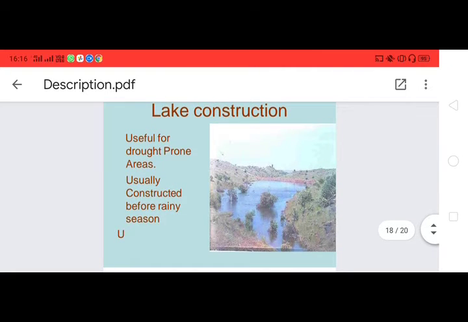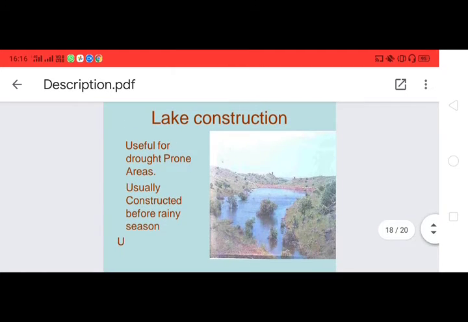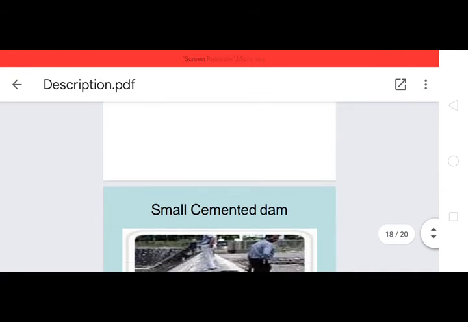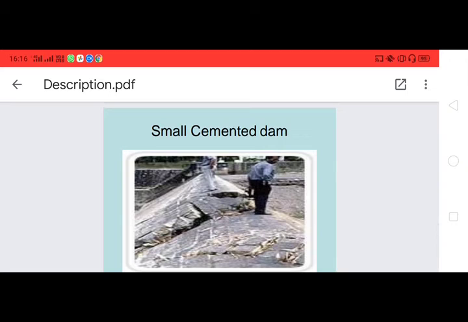The lake construction is one of the greatest uses of catchment, and this lake stores a huge amount of water. So in barren land areas, this lake water can be used for irrigation when the rainy season is gone. So the catchment area or catchment methodology is very important to deal with.